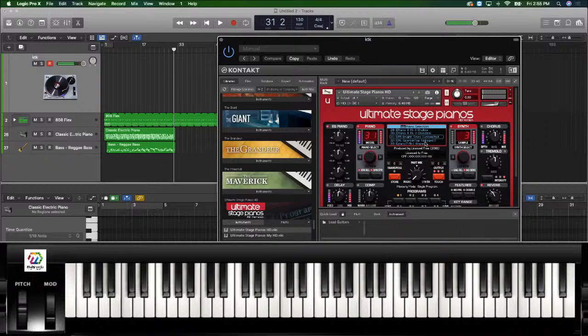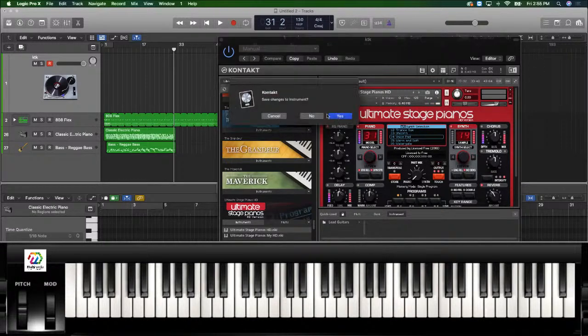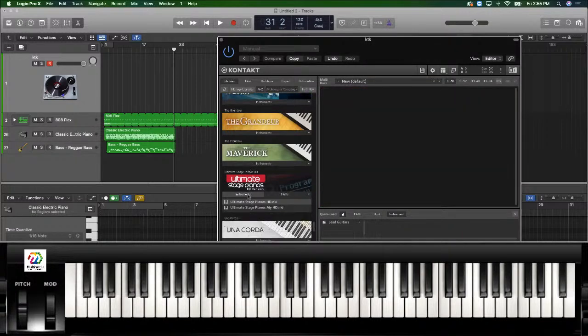Pretty cool, right? And of course, with this, you can do a little bit of layering too with this side as well. Again, I don't have the time to go through it all. If you have the time, take your time and go through it, okay? That is one of my instruments there.